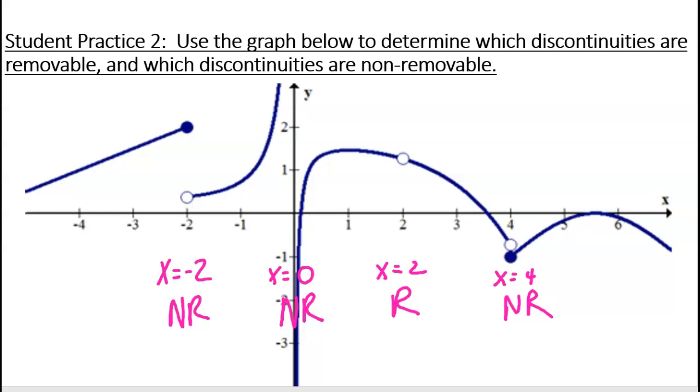And the other one there, it's very tiny, but you guys can tell that's a jump, right? We're going from the solid dot to the open dot at a jump there. And as we already discussed, jumps are non-removable. The limit from the left and right are different. So there you have it. That's the answer, and that's where we'll close out that lesson for the day.